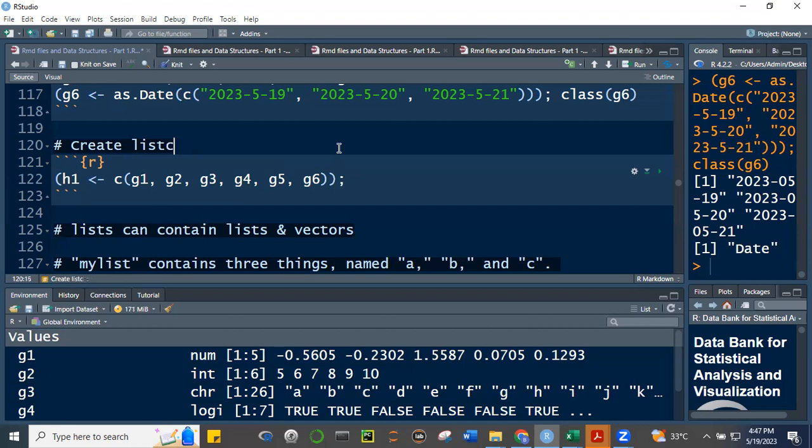So, if we combine them, I'm concatenating G1 to G6, then let's get the class of H1.